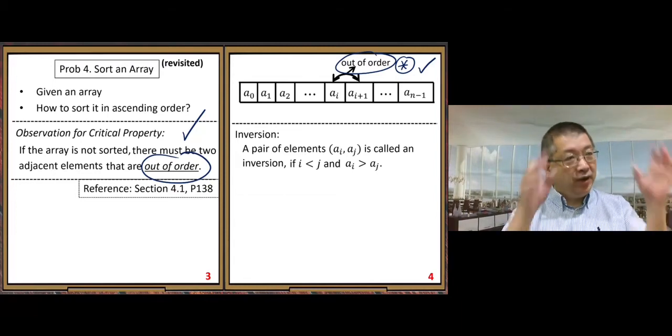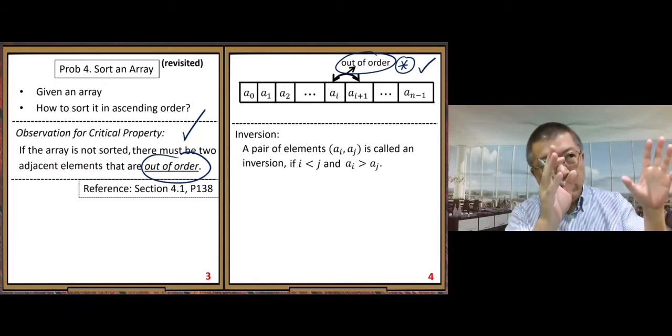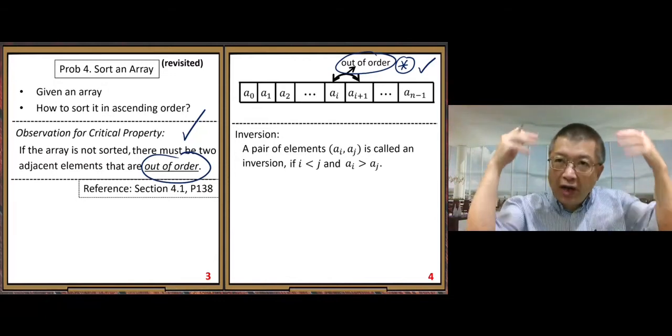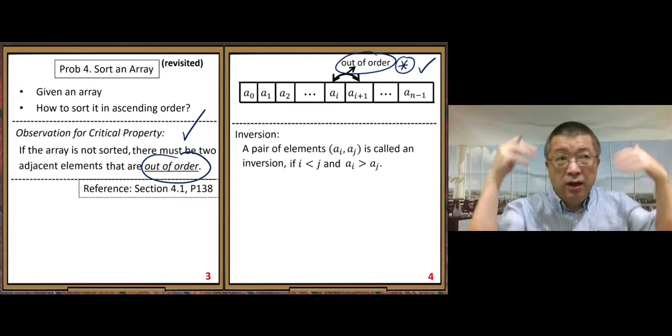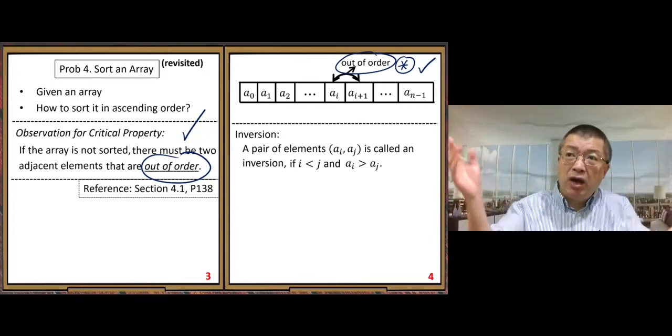Now we will use this concept because it will help us organize our thinking. People may ask why we need to create so many abstract concepts.